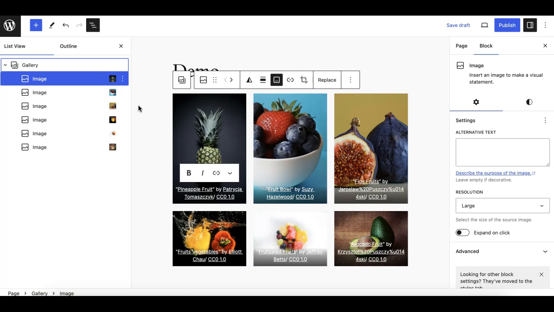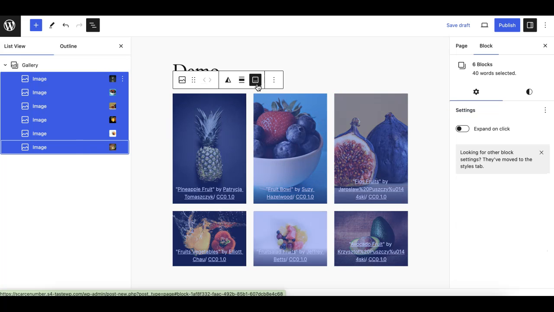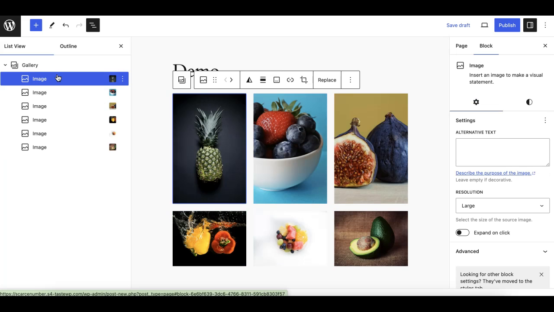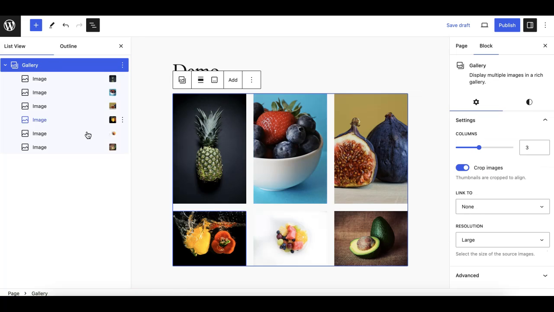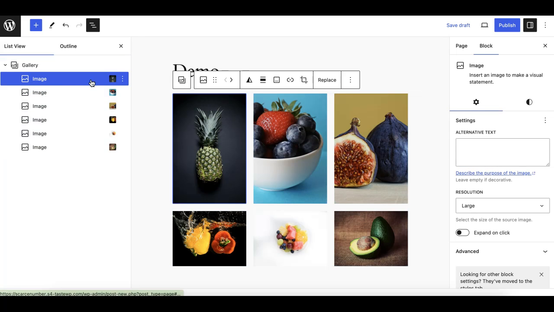And one thing you notice in the sidebar is that it now displays the little image preview as an icon. So just make sure the feature resides not in the gallery block but the image block. You need to select the image block and click this option to make an image expandable or open in a Lightbox. But you don't need to do it individually for all your gallery images.